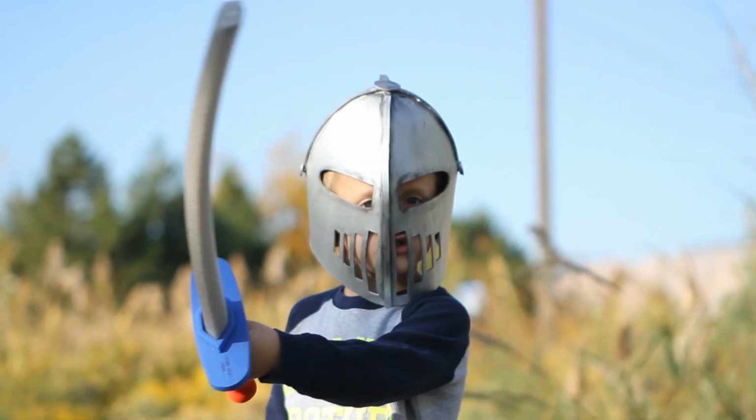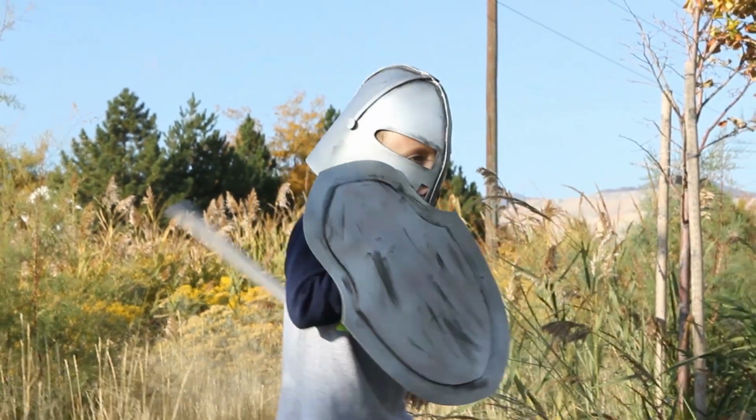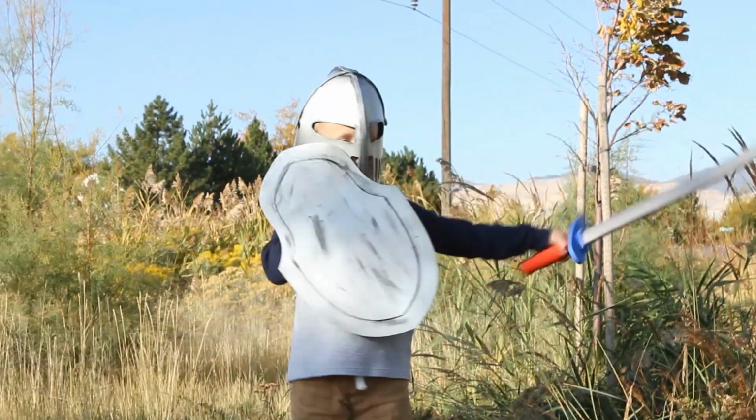Hi, I'm Angel from FleeceFun.com, and today I'm going to show you how you can make this really cute night helmet. And it's fun, it's cute, it's soft, so it's not hard to put on, and you can make it out of materials you can get at your local craft store.